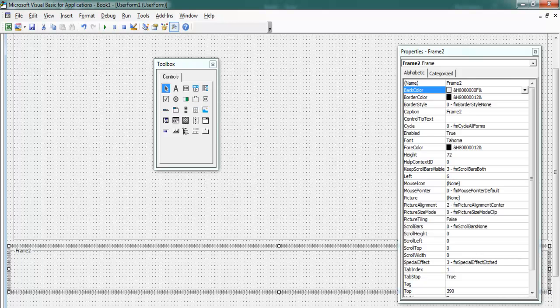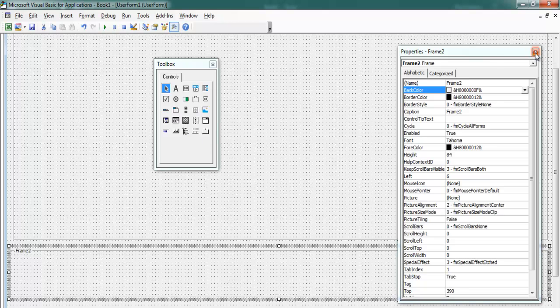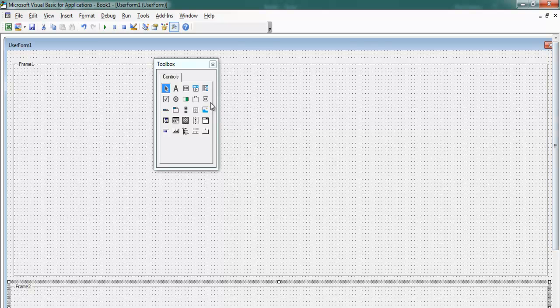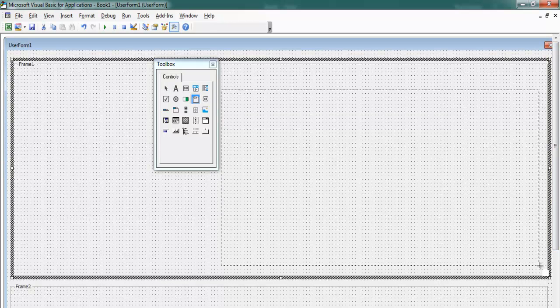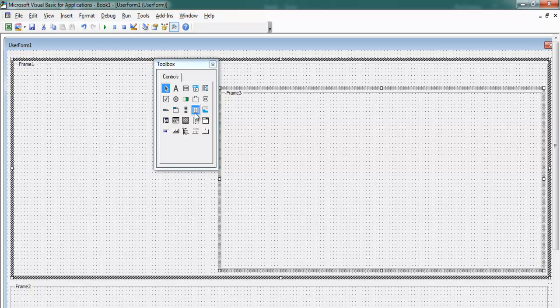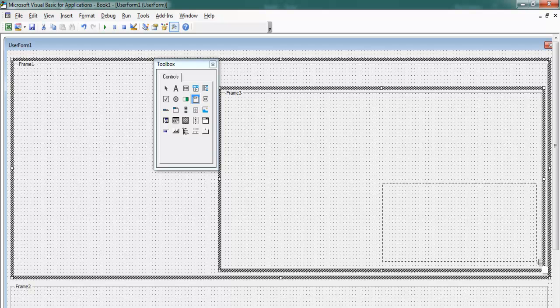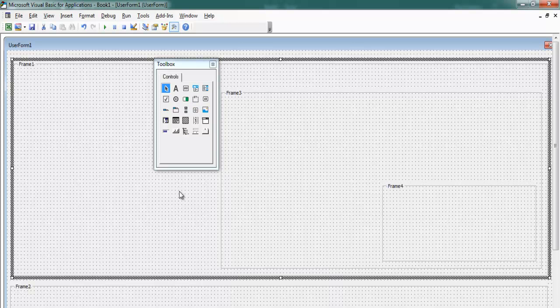Yeah, and let's go for 2 more here, one right in here and one inside this very one. Okay, that's my framework. Then the next thing I'd like to do is get labels in place.